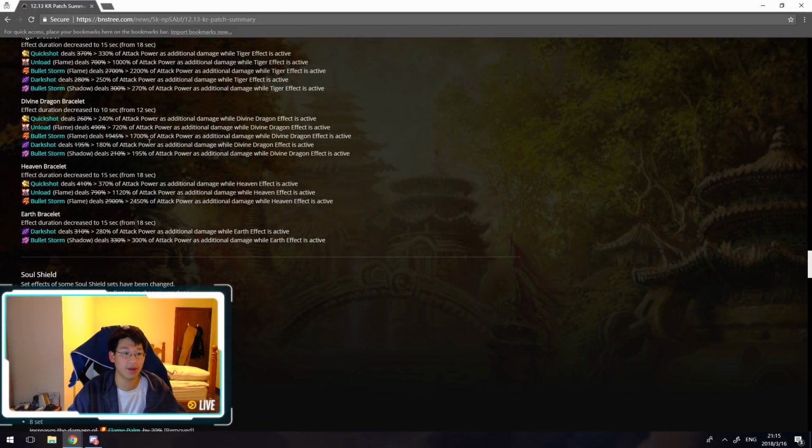Divine Dragon, on the other hand, is also the same. However, it only lasts for 10 seconds now. To proc Divine Dragon, you actually have to cast Triple Shot, which is kind of awkward. So I don't recommend anyone going for Divine Dragon. But if you're testing stuff or you want to try stuff, go ahead.